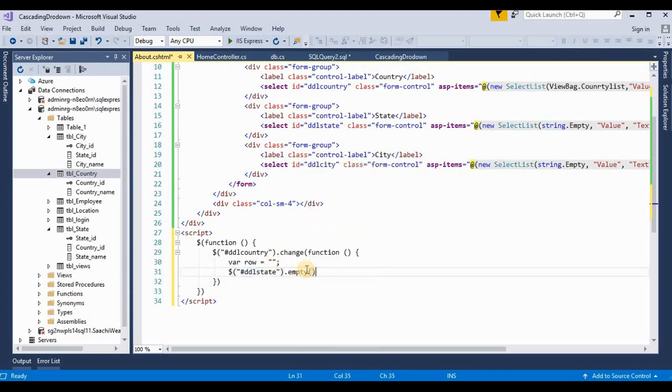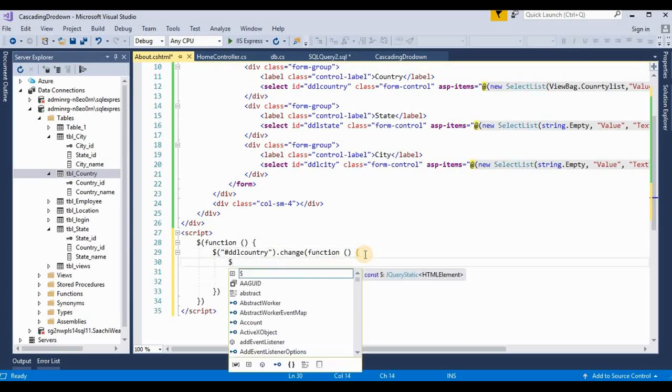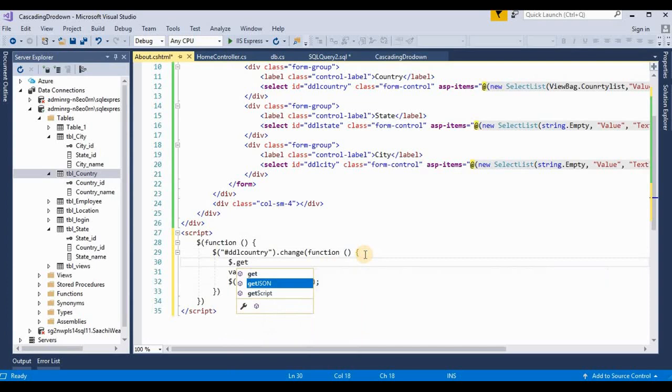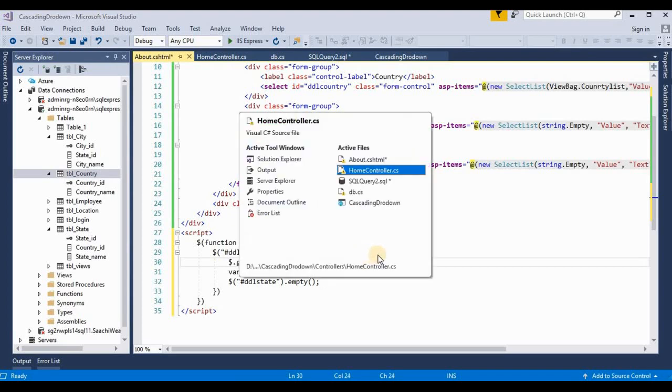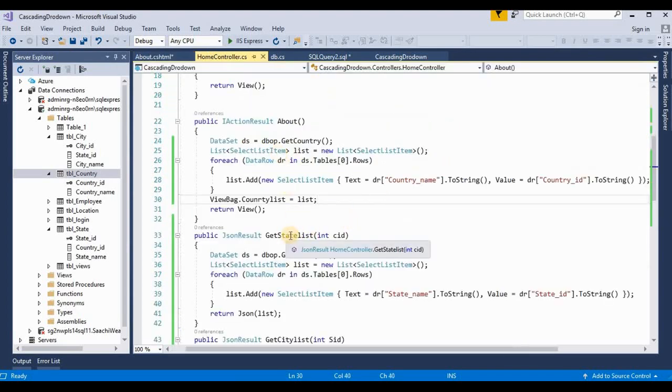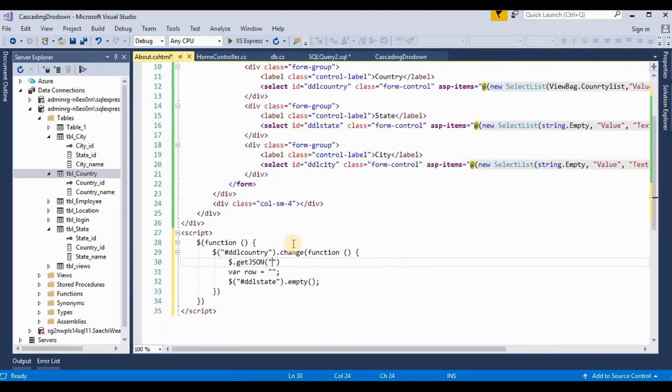Dot empty. And we need to write a method for fetching the records from this controller method. It's GetStateList.